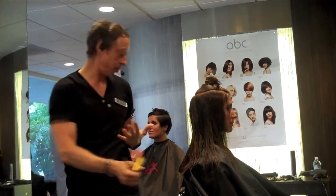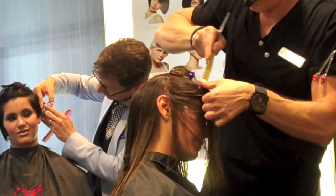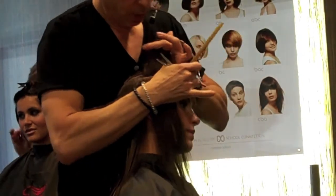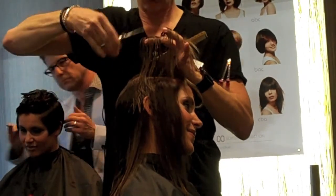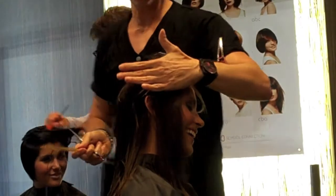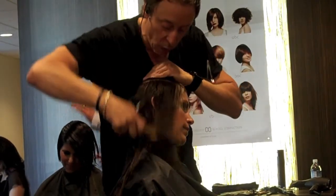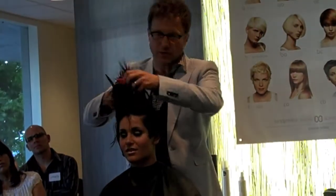I think it's really cool to put some shape underneath this length. So right here I'm going to stand over the top of my haircut. I'm going to lift this hair straight up and take this hair right off. Because of the elevation — because I'm standing behind my work and lifting — this is going to go short to long. This will automatically blend in. I'm going to work an asymmetrical shape with an overhang.